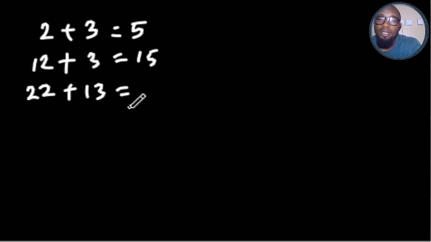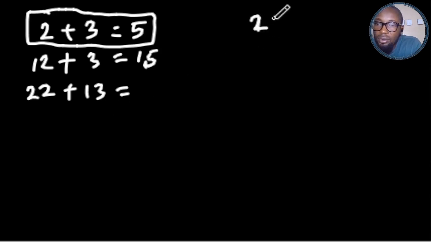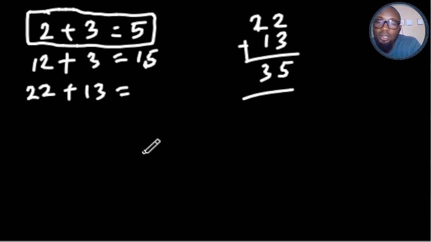What are you thinking? This is still formed from this tiny set of numbers. It's just growing a bit. If you can pay attention to how this thing transforms to this, you will still be able to solve it without having to hold a pen. 22 plus 13. Instead of you thinking, okay, column method all the time, this column method has been abused. 22, 13, 2 plus 3, 5, 2 plus 1, 3, and you have 35. Why are you stressing yourself?